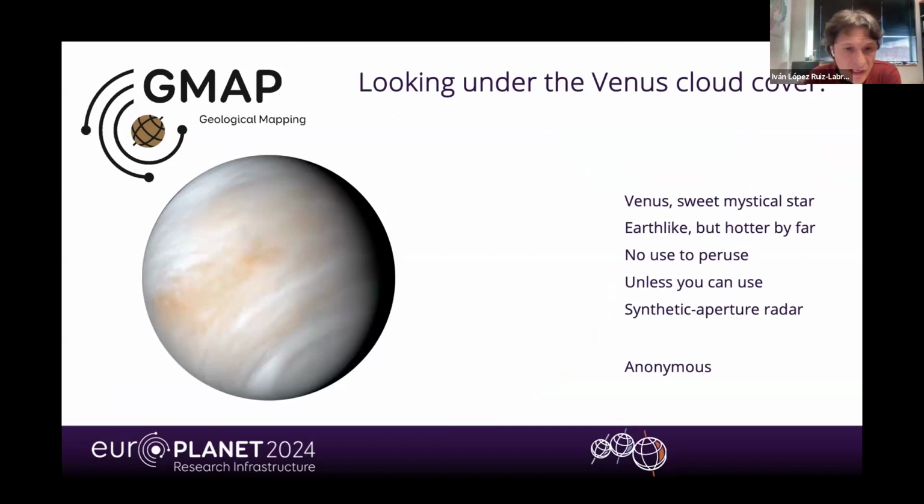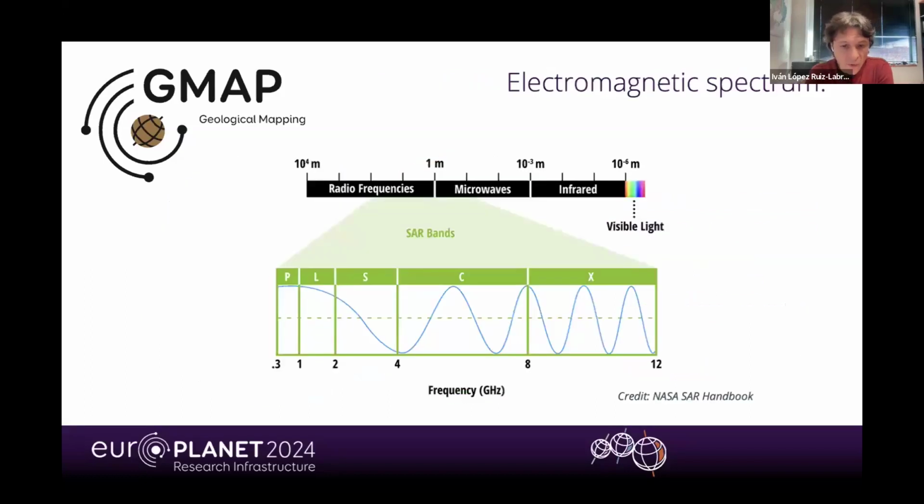So this technology allows us to see the surface, but it's not like the normal images that you could be used to seeing. Why? Because we are using a different part of the electromagnetic spectrum. This kind of sensor, instead of receiving the light that is reflected by the surface, carries its own energy. That is why they are called active sensors. They emit the energy and measure the return from the surface to the sensor.